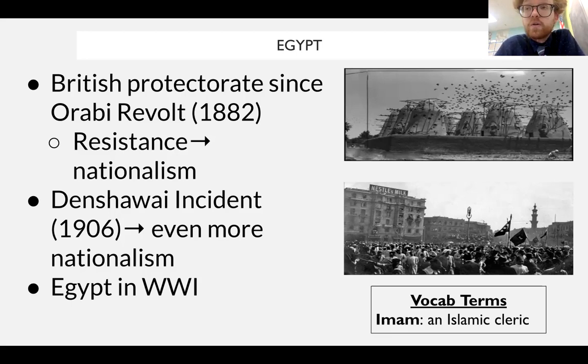But when the British hear about this fight that broke out, they are going to send more troops into Dinshawe. And what do they see? They see basically villagers holding and caring for a dead body. So obviously the British are going to say, you guys killed this guy, what the heck? So there's going to be mass reprisals against the Egyptians in the Dinshawe incident. They are going to be tried and convicted of their questionable guilt. Some will be executed for the death, quote unquote, of an officer for killing that officer.